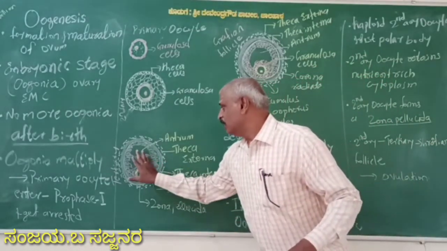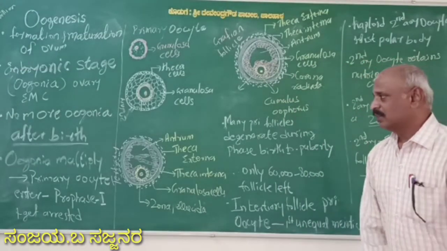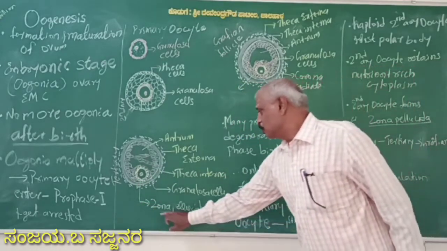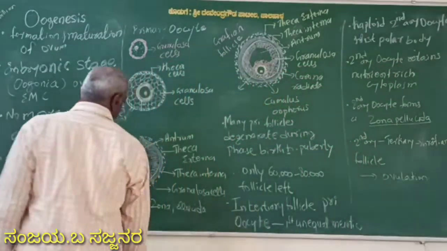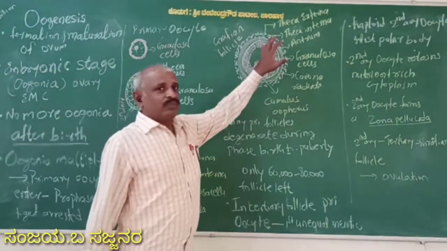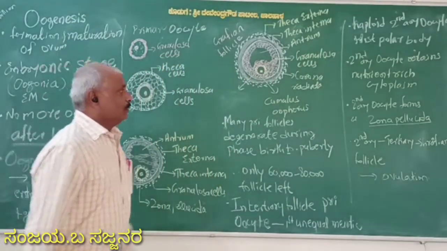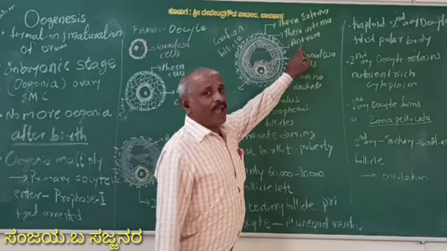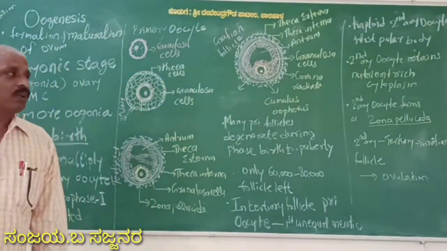And in the granulosa, there is a formation of a cavity. We are saying antrum. This oocyte is covered by new cells. We are saying zona pellucida. Zona pellucida is a new layer formed around the oocyte. Granulosa cells are there, and at the time these tertiary follicles get converted into the Graafian follicles, there is a formation of cumulus oophorus, corona radiata, granulosa cells, antrum cavity, then theca externa and theca interna are formed here. That is the mature Graafian follicle.